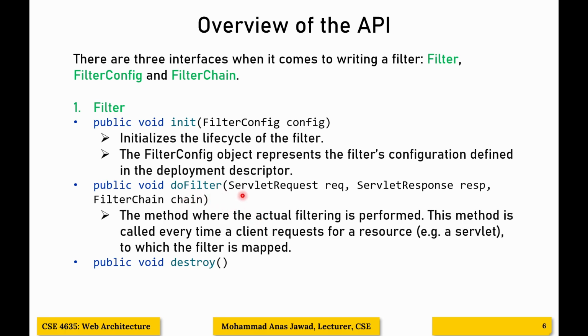So inside this doFilter method as well, you can see that we have three parameters: the request object, the response object, and a filter chain object. Now, since we have access to the request and response objects inside this method, it means that we can perform any kind of processing on that request response pair, and then we can pass them to the actual servlet. As for the filter chain object, we use it to pass control to the next filter, or if there is no other filter that needs to be performed on that servlet, we simply pass the control to the actual servlet.